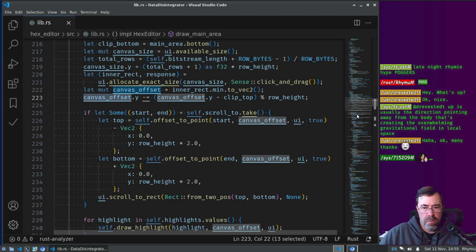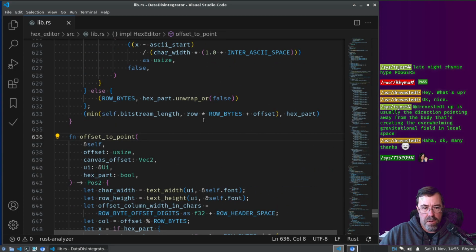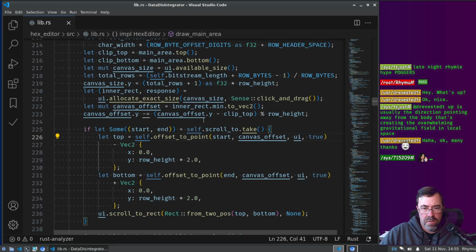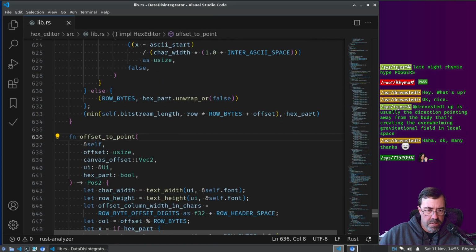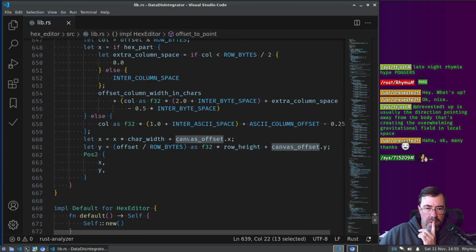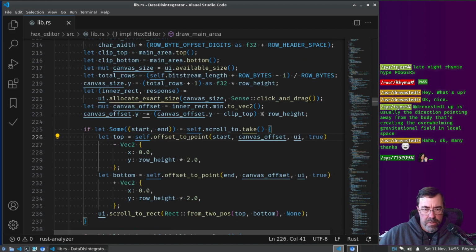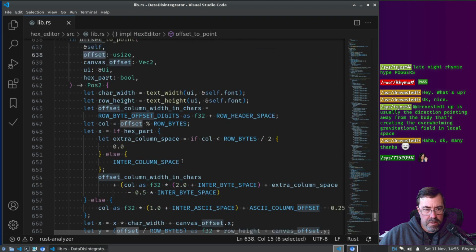Wait, hold on. This takes offset, canvas offset, offset start, canvas. Is this another thing where we're always just subtracting the canvas offset? No, they were adding. So it's the opposite. Adding it. But do we need to add it? Do I need to add it only to subtract it later? No. So I could pre-add it, right? This offset.